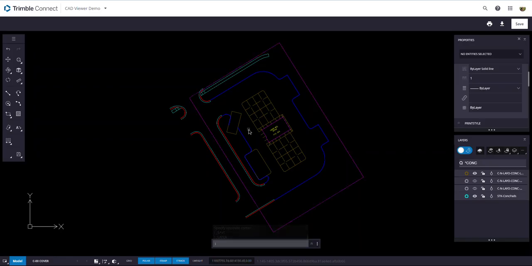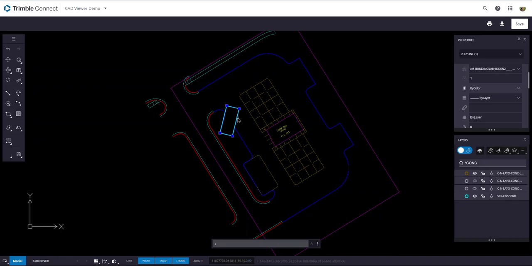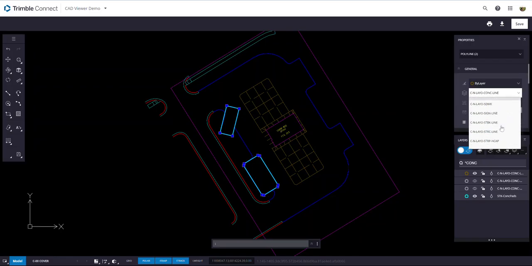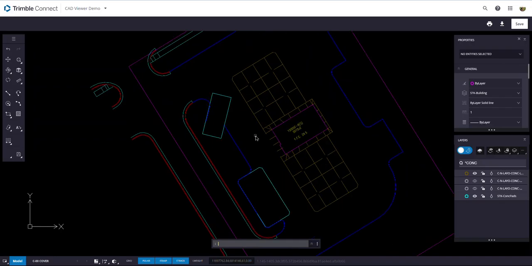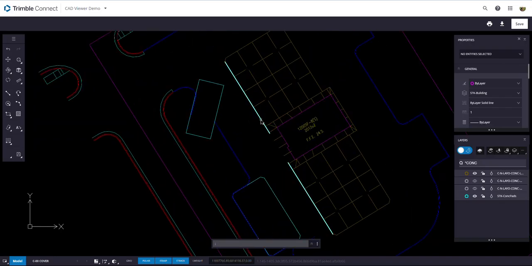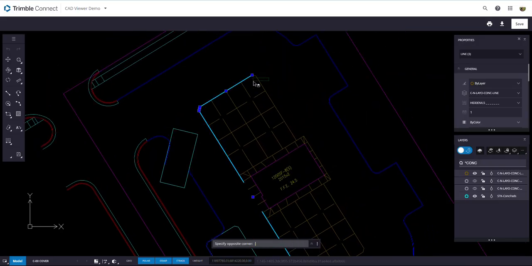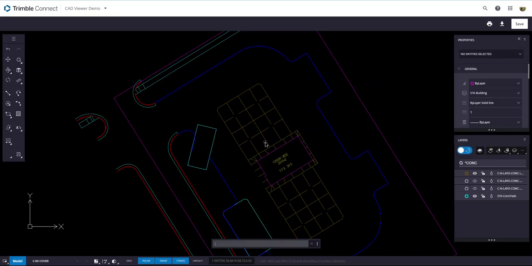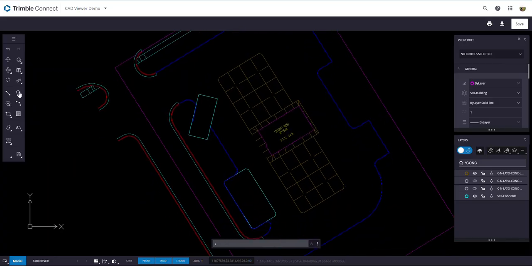And then what we can do is take this line and this line, since they're all joined, and instead of redrawing them, let's just put them on that layer. So we'll scroll down till we find the concrete pad layer. For this, it looks like we've got a line here with a line style on it. But we can do the same thing. We either draw it or just grab it. So probably the easiest thing to do is really just take the polyline.